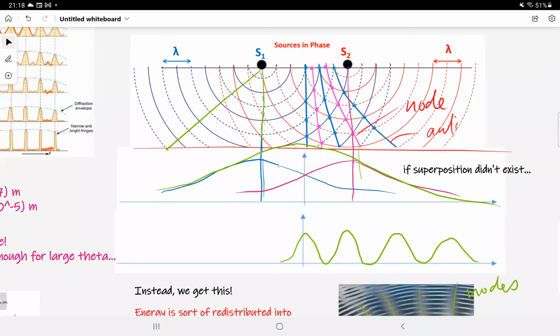Why so? Because at certain positions, the wave coming from one source and the wave coming from the other source constructively interfere or destructively interfere, and so on. That is what causes those alternating car parks, some car parks where you can park and some where you cannot park, to exist. But in real life, we go into a room with two lights, we switch on both lights, and we don't see fringes appear on the floor. Not because superposition doesn't exist, but because the conditions for an observable pattern don't exist.